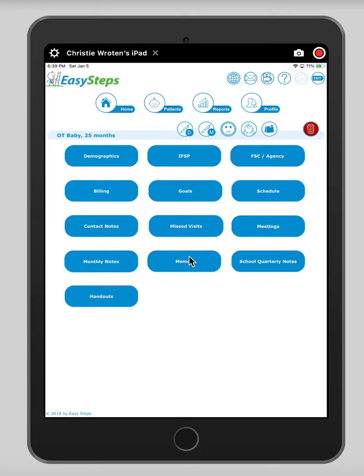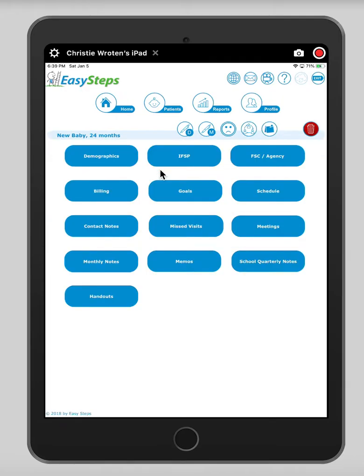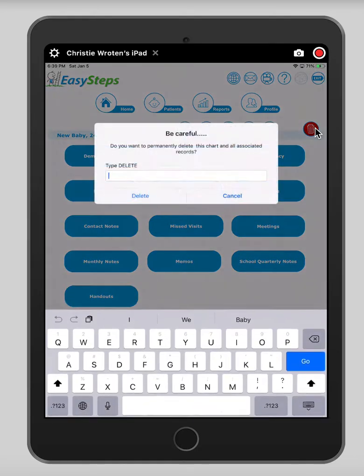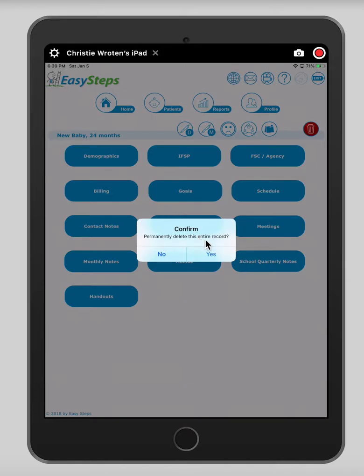So what I want to do now is come back to this patient list and show you real quick. If you want to delete a baby's chart, let's say this new baby, we want to delete this child completely. We want to delete the entire chart. We can do that and then press delete. Confirm it.